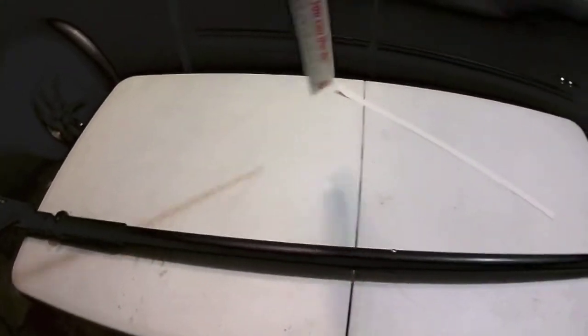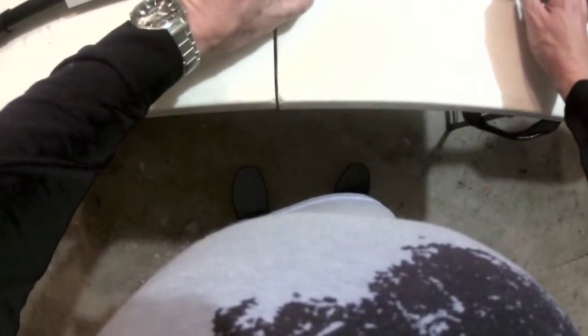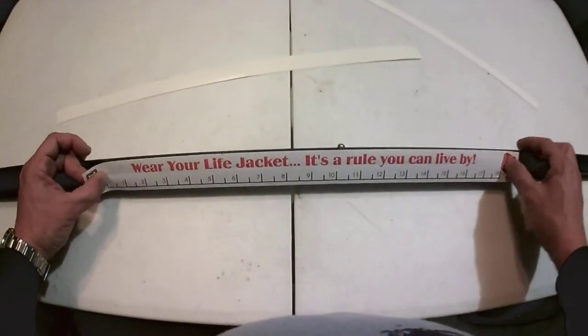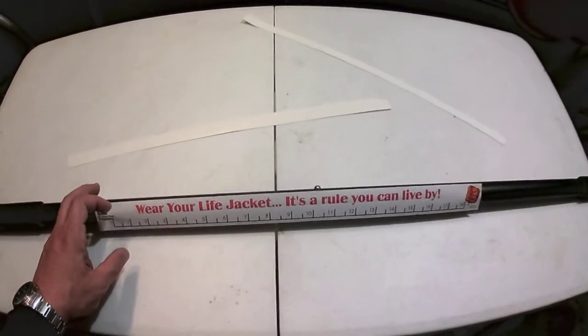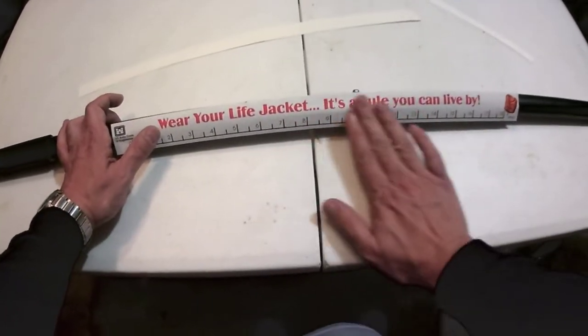So anyway, I peel off the backing and I will start at the middle where my paddle starts to split, and I'll try to put that approximately on the seam. And in my opinion, this does not have to be very exact, but it needs to be pretty darn close. Okay, make sure I'm still filming. Okay, so got that on there.